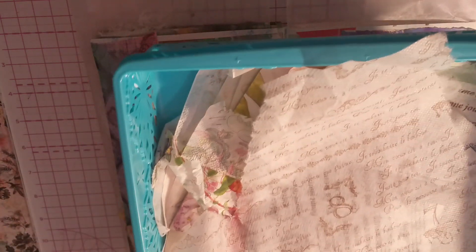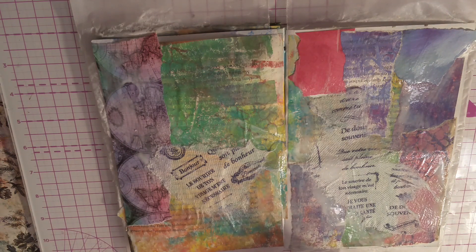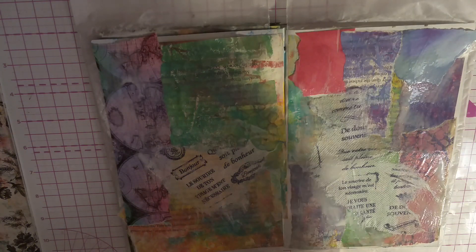All my bits that I'm using in a project I throw into one of these things I got from Dollar Tree. It was a bunch of stuff just picked up from there besides the jelly prints. Always keep a little basket of bits from your last project and you can just include those in your next project — maybe you don't even have to go through and pull out more stuff. That's what I did.